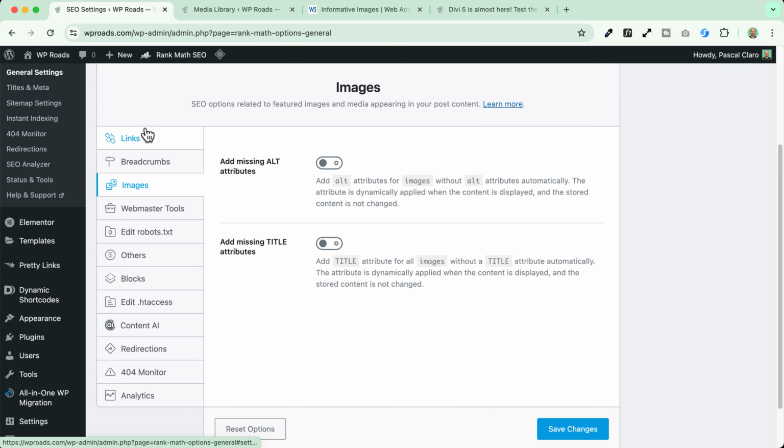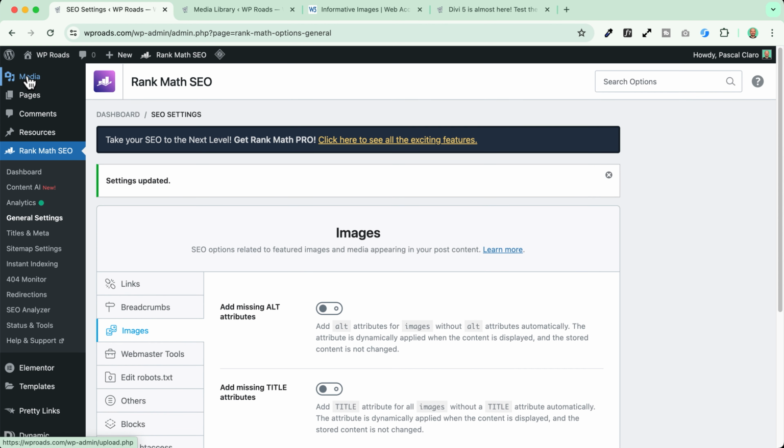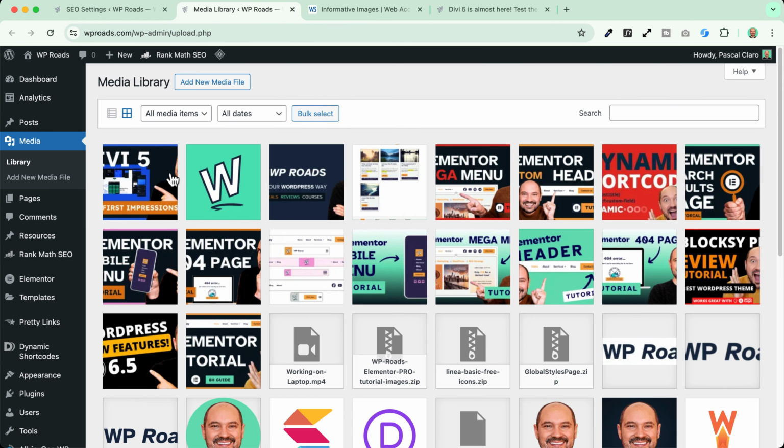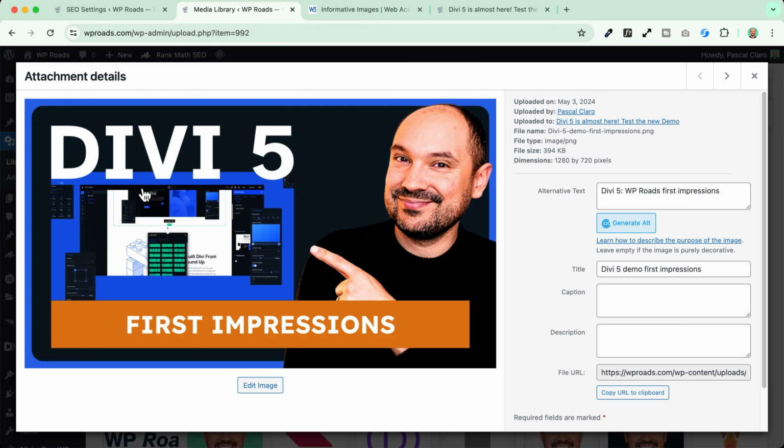Now let's go on by exploring the images settings. We have some settings that are about the alt attribute and the title attribute. So the first one, the alt attribute, you can see them both if you go on your media library. So let's open it into another tab here. And basically here, if you select any image of your media library, you will see that all the images have an alt text, which is this one, the alt, and the title.